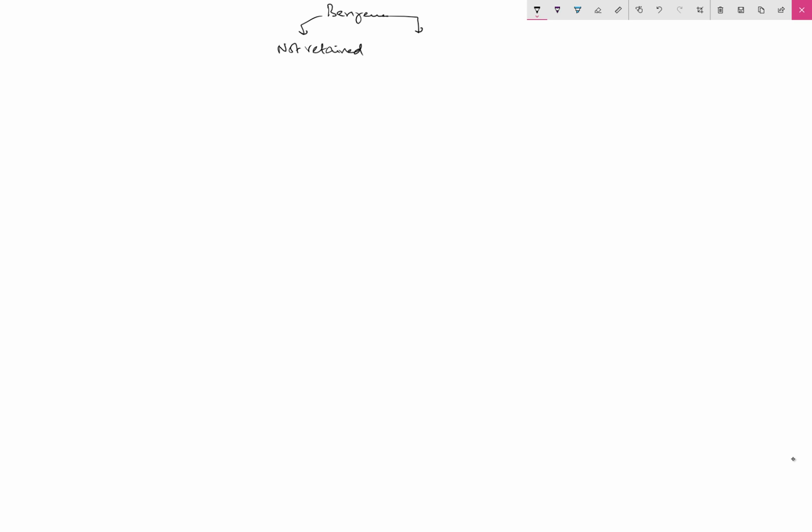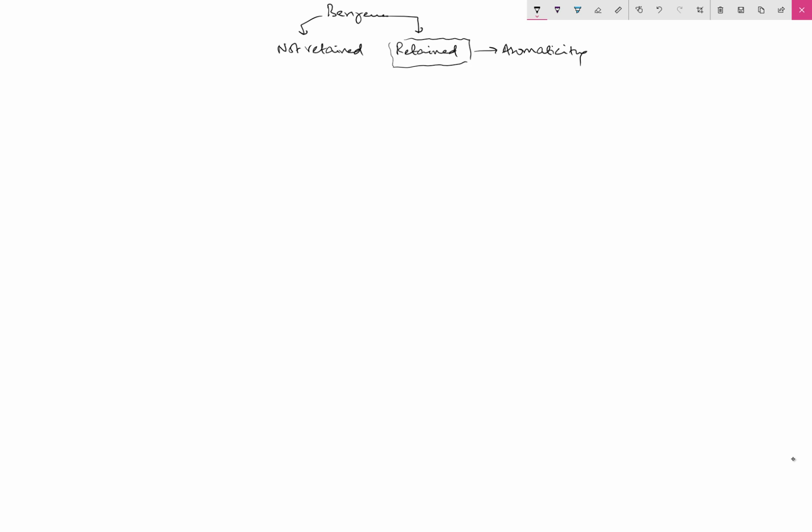And the second type of reactions are those in which the benzene ring is retained and it gets back to its original identity. When I talk about the benzene ring being retained, I just mean to say that the benzene ring gets its aromaticity back. What we normally consider aromaticity is the stability of a compound.